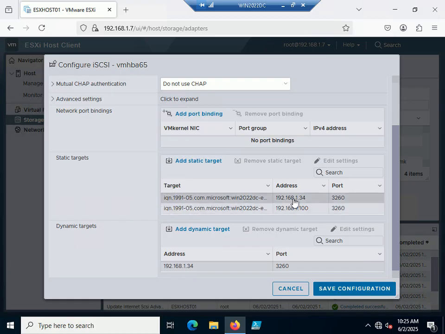You can see both the IPs are now showing, but it will take our primary IP as a second option and our 1.34 as our first option. I hope I'm clear.